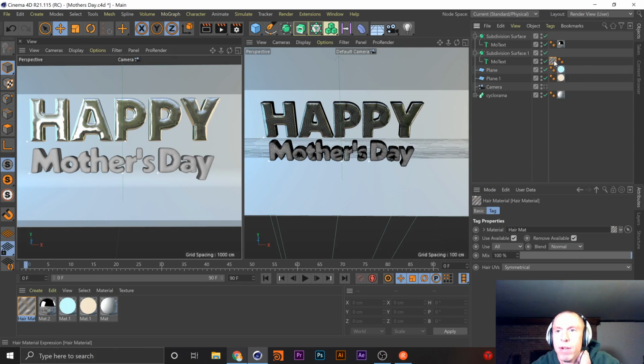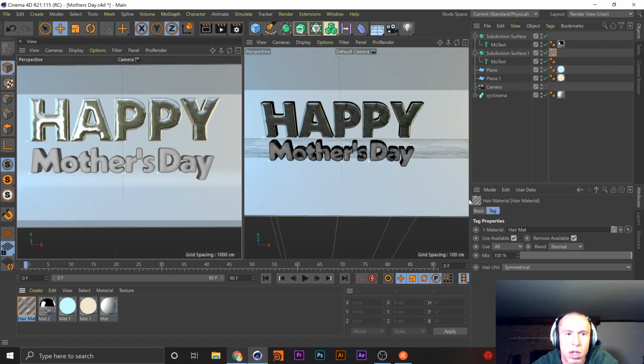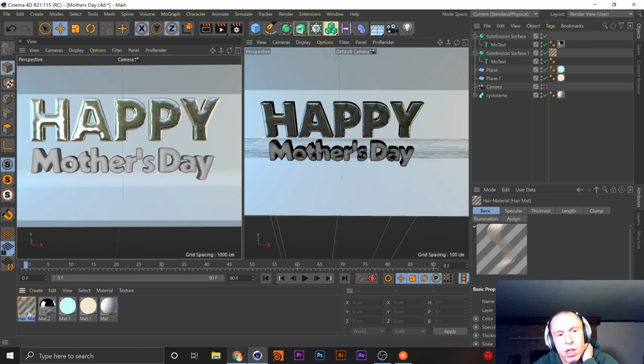I'm out of my element here. How do you get hair to show? Layer? No. Assign? It's assigned to the subdivision surface. Receive global illumination.